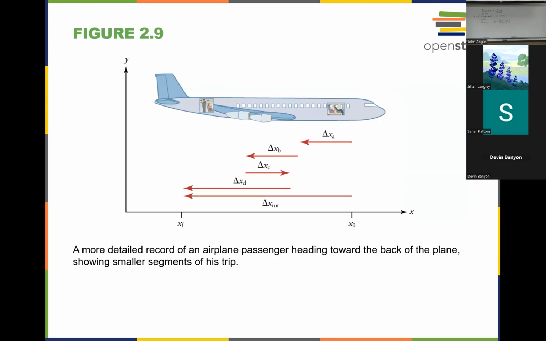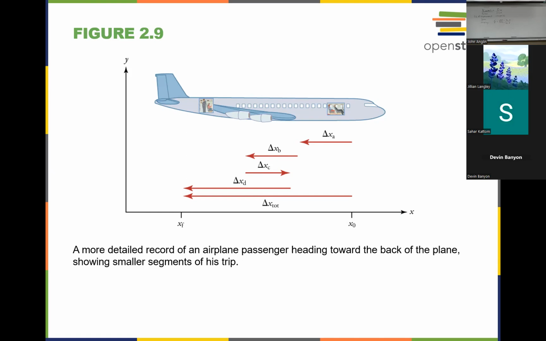And here's a little bit more complex diagram. We've got this airplane passenger heading towards the back of the plane, but we've broken it up into smaller segments. So this delta X sub A might indicate that he was sitting up in first class, drinking free whiskey, lucky bastard. He gets up and walks towards the back of the airplane some short distance. We're going to call that delta X sub A. And then from there, he walks a little further back. We can call it delta X B. Then for some reason, he moves back towards the front of the aircraft, so notice the arrow points in the other direction. Delta X C goes to the right. Then he turns around and goes all the way to the back.